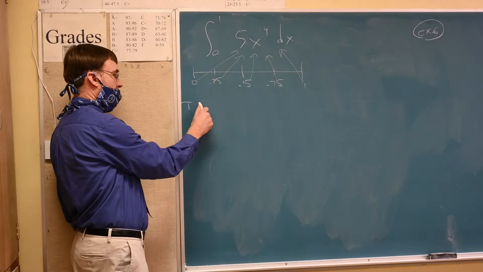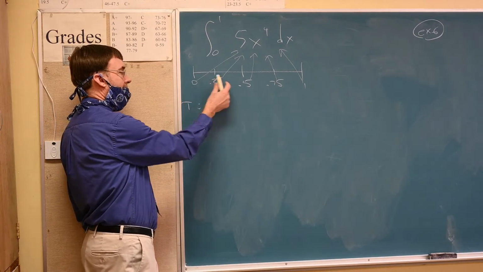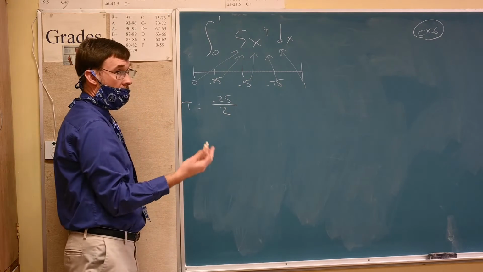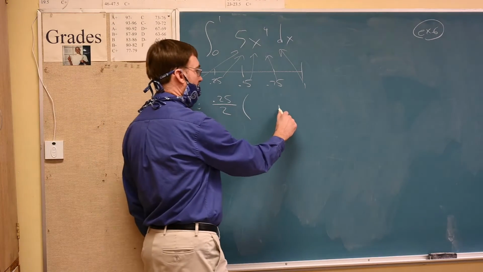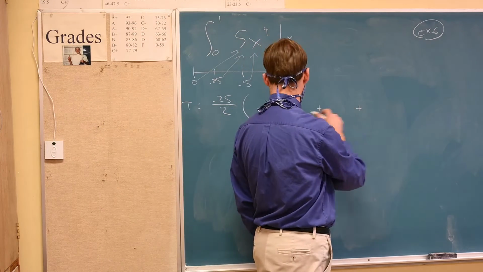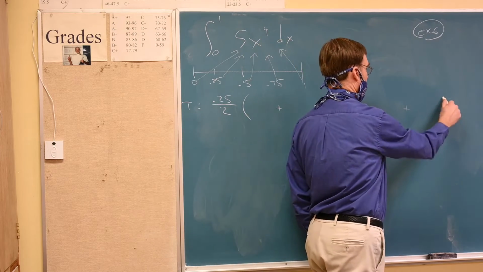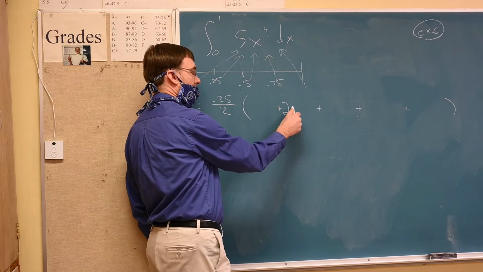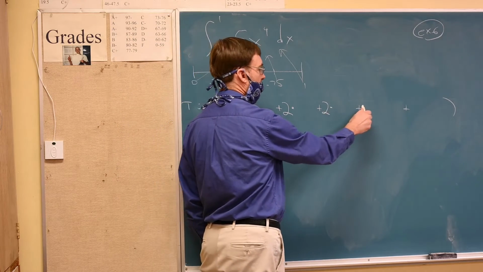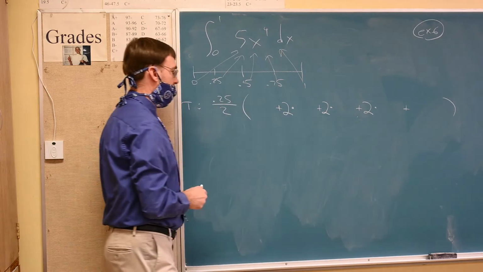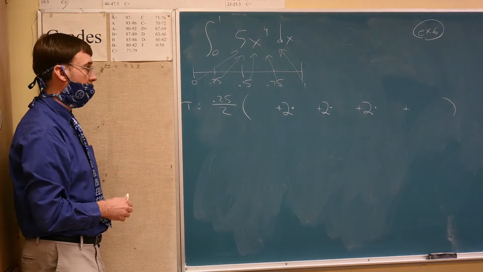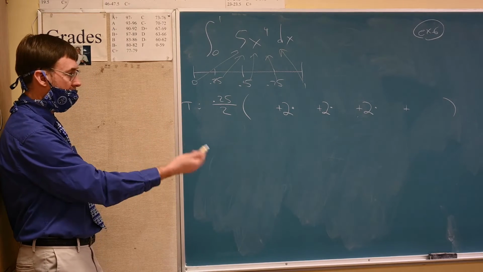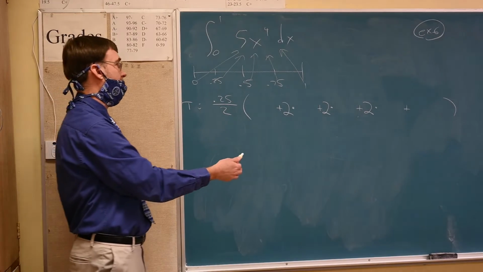So for Trapezoid Rule, we do how wide is each segment, 0.25, divided by 2, always. And then we're going to have to add up five things. We're going to count this double, and this double, because the Trapezoid Rule just says everything in the middle counts double, because if I drew you all those trapezoids, every side would be part of a finish and a beginning of 2 different trapezoids.